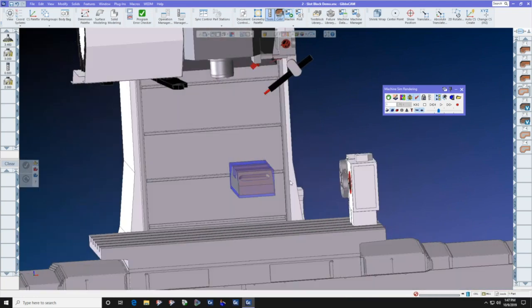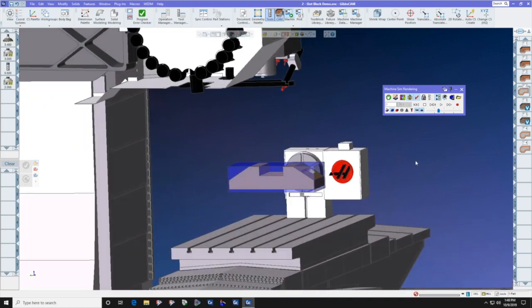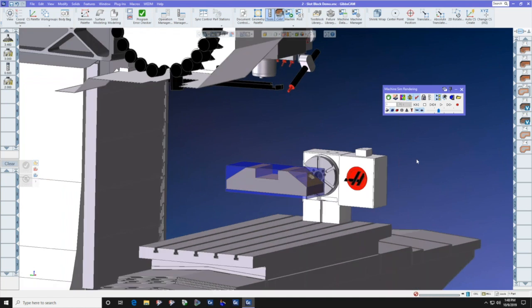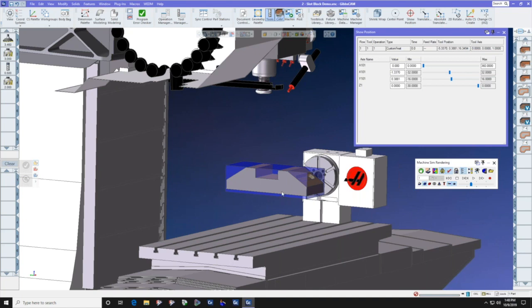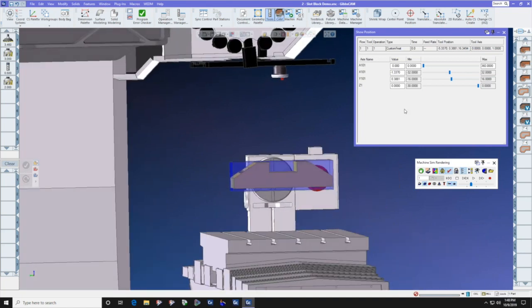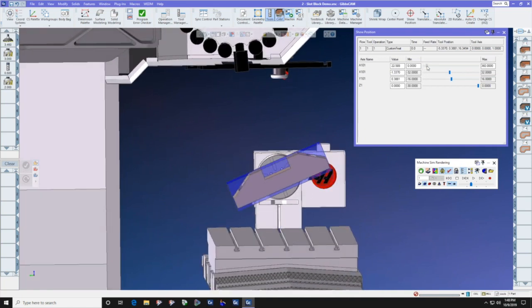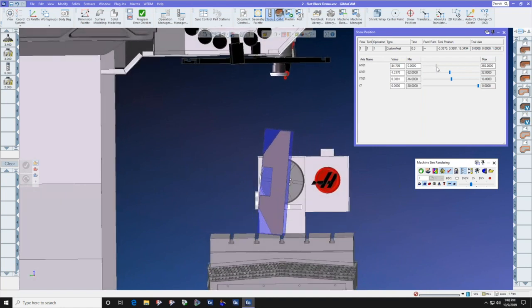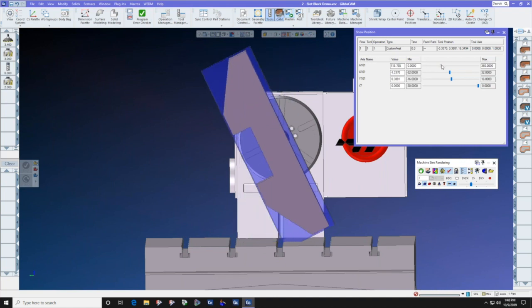And when we set this part up in the machine, in machine space, we want to know if everything fits. One of the advantages of having solid models and machine simulation is that we can check to see if this part and the fixture that it's going to sit on will fit inside of the machine, and we'll be able to rotate to all of the angles that we need. So I'm going to rotate the A-axis, and it appears that we just missed. Oh, there we go.